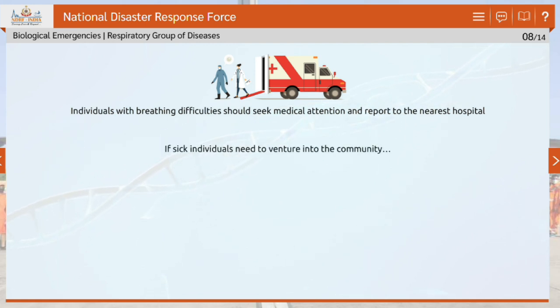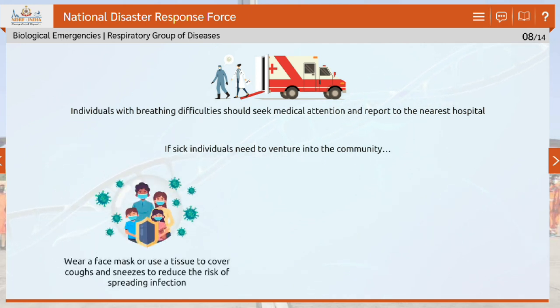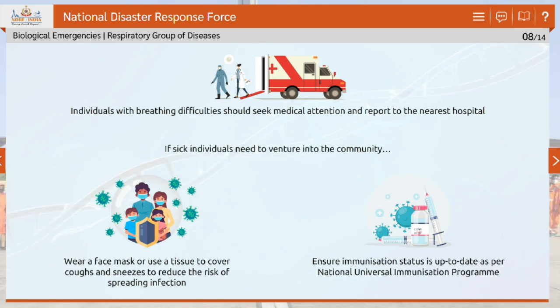If sick individuals need to venture into the community, for example, for medical care, they should wear a face mask or use a tissue to cover coughs and sneezes, reducing the risk of spreading infection, and ensure immunization status is up to date according to the National Universal Immunization Program.